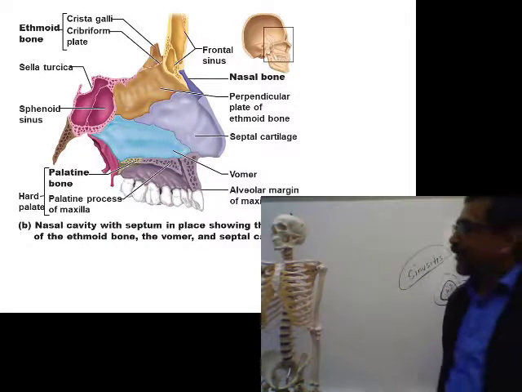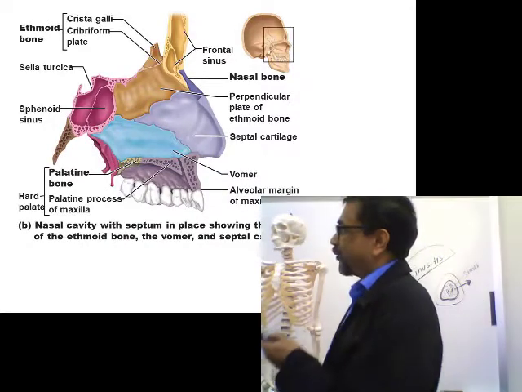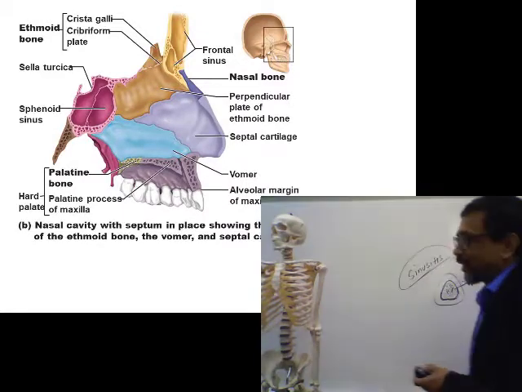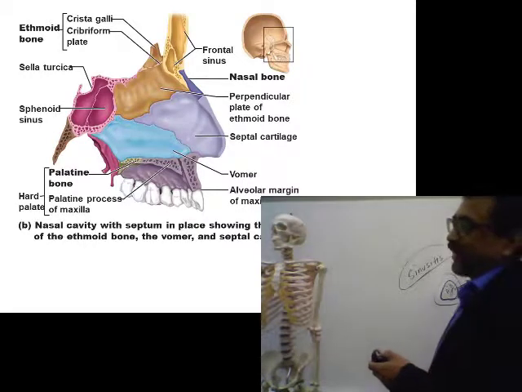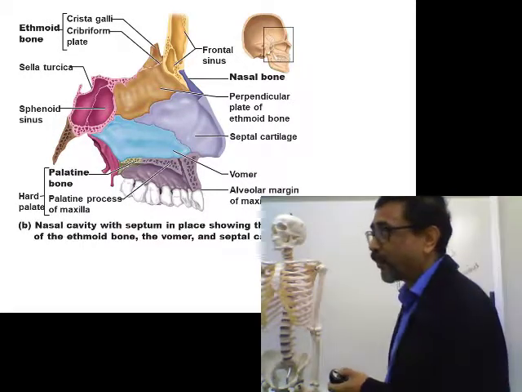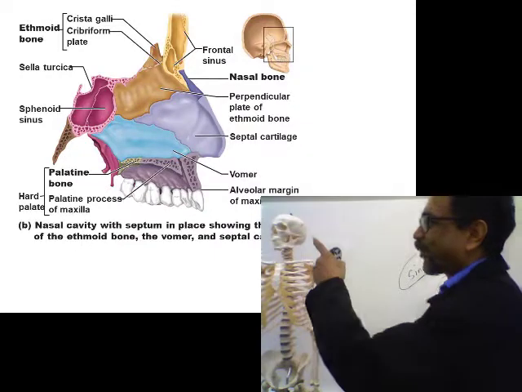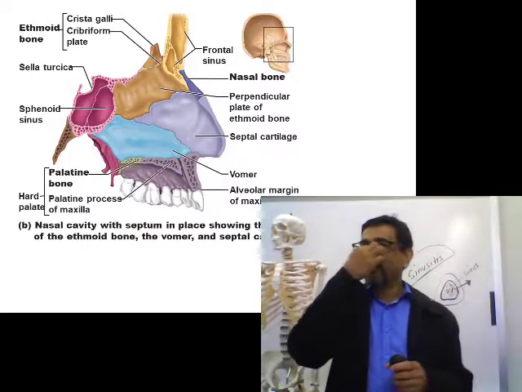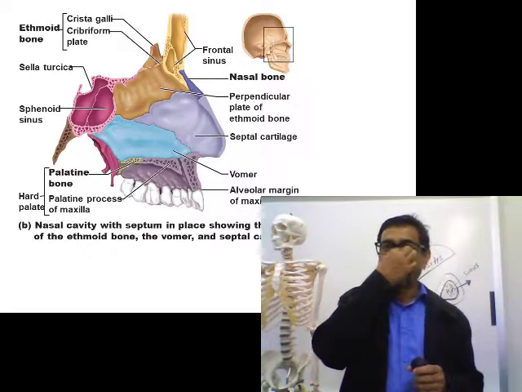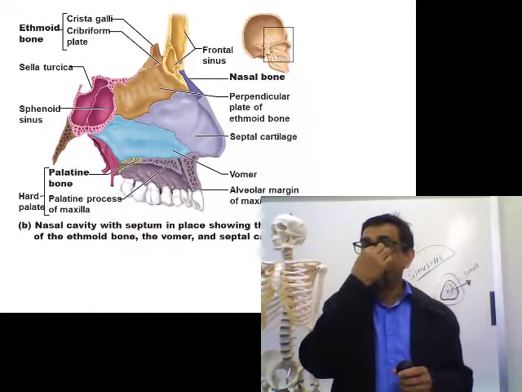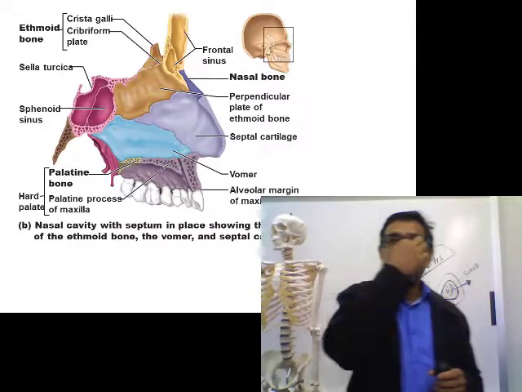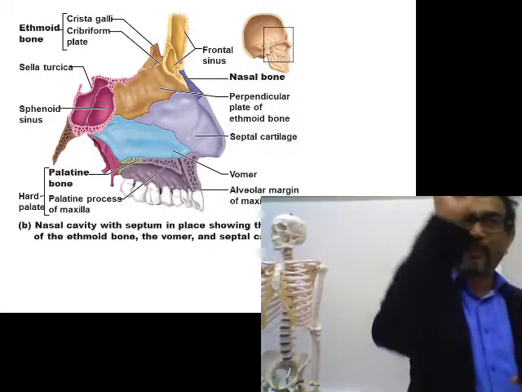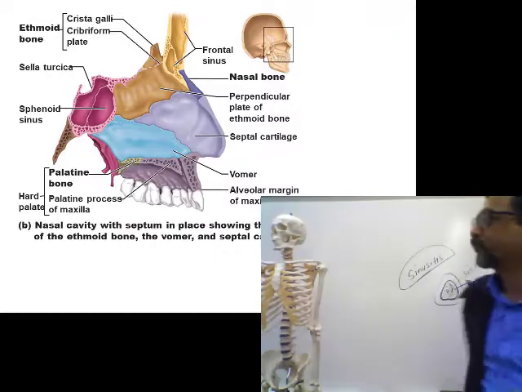This is the nasal septum. Now you can see the yellow part is the perpendicular plate of ethmoid and the blue part is the vomer. Those two are the bones, right? So they join together to form the hard part or bony part of nasal septum. Now in the front you see you have cartilage, and that's why you can move. You see you can move the front part of the nose like this, right? Because the front part of nasal septum is cartilage, not bone. Back part is bone. So the front part is cartilage. It's a hyaline cartilage, and in the back you have the bony part formed by those two bones. Okay.